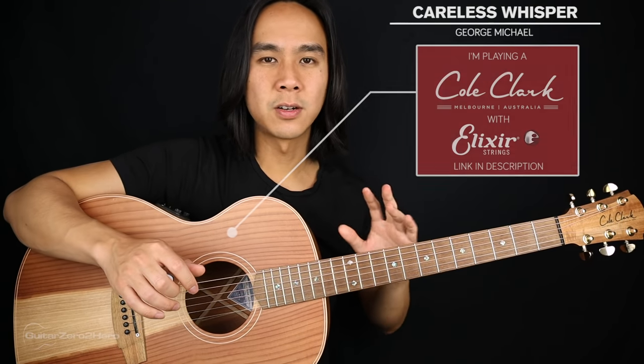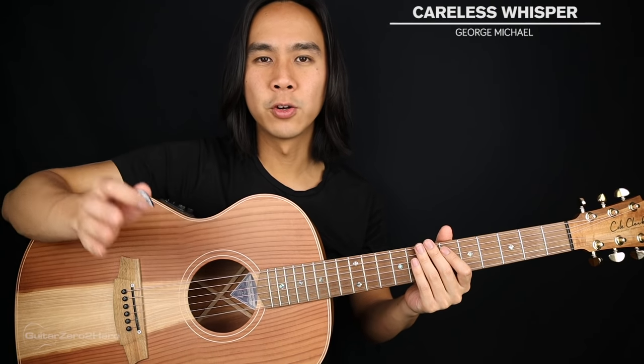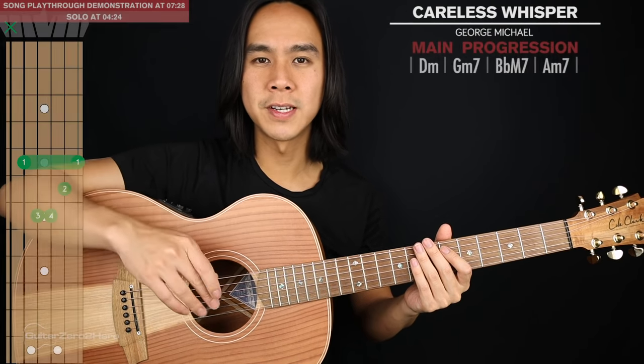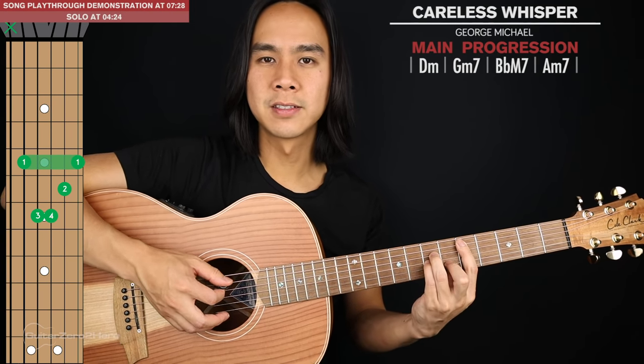Now, for the basics of this song, you'll just need your guitar in standard tuning and you won't need a capo at all. So let's jump into the main chord progression, and there's just four chords here that we need to learn. So we're going to start with a D minor bar chord shape like this.